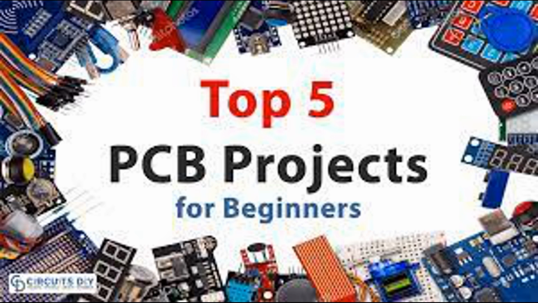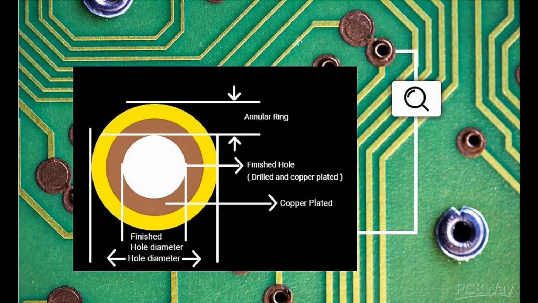Types of pads: there are different types of pads, including through-hole pads, used for components with wire leads that pass through holes in the PCB, allowing them to be soldered on both sides. Surface mount pads, designed for components with surface mount packages, where solder is applied to the pad surface, and components are placed on top. Thermal pads: these pads are used for components that require effective heat dissipation, such as power semiconductors. They are often connected to copper planes to help dissipate heat.